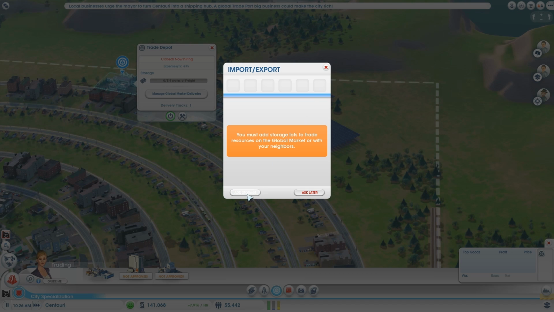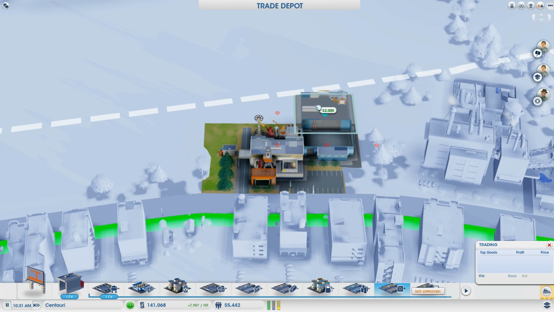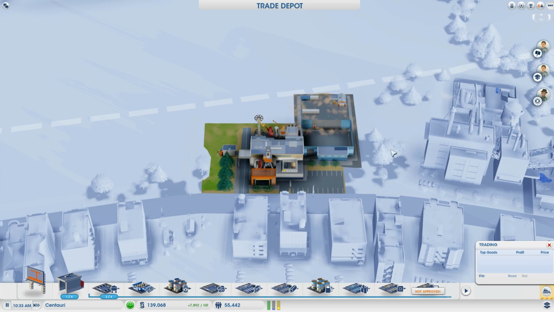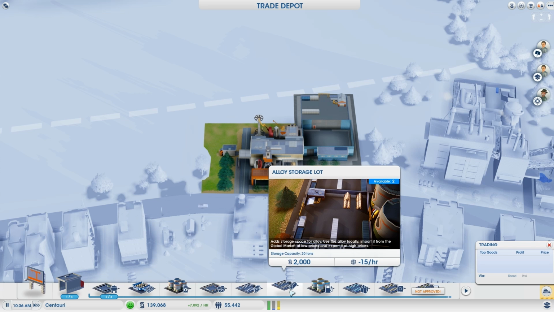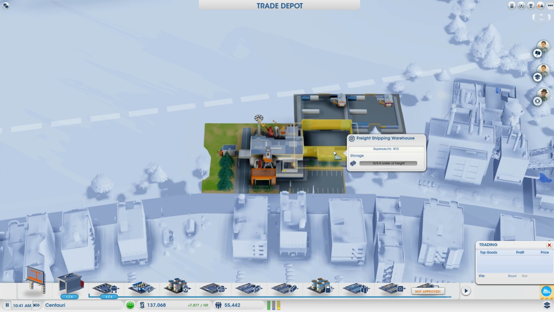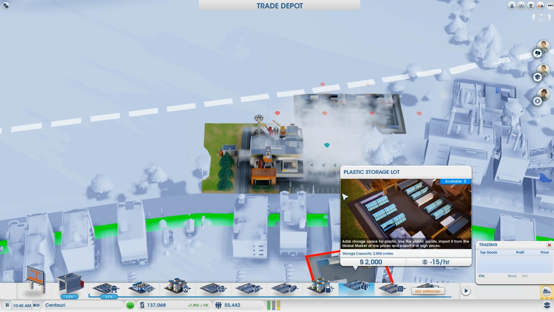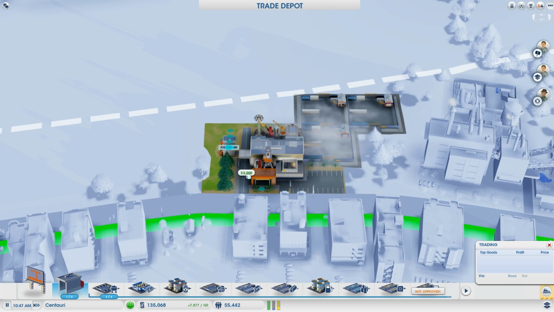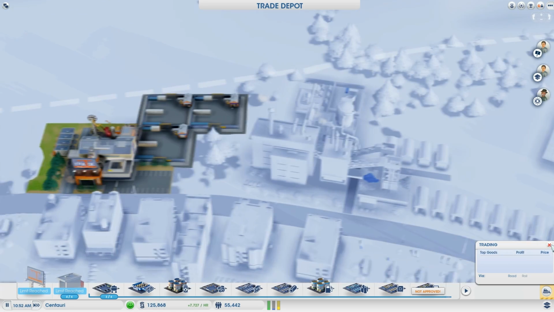Okay. Add storage. Let's look at it. We need storage for our electronics. Let's put it here. Wait, I thought there was room back there. And we're probably gonna need room for things like alloy and plastics. So let's stick the alloy here. Let's bulldoze that. And plastic here. Very good. Let's put in some trucks, and a sign. There we are. Trade depot.